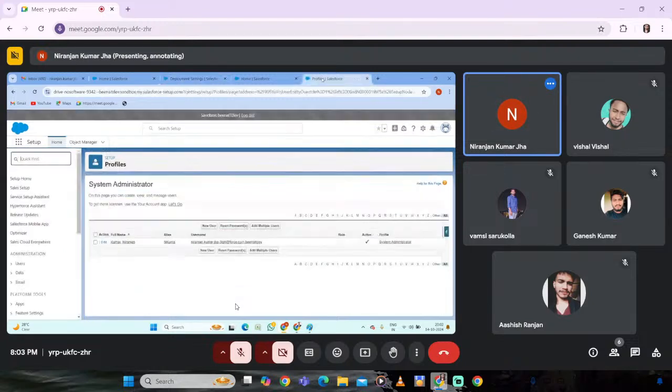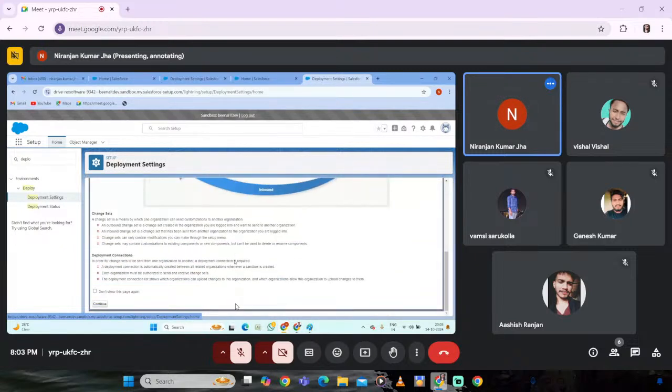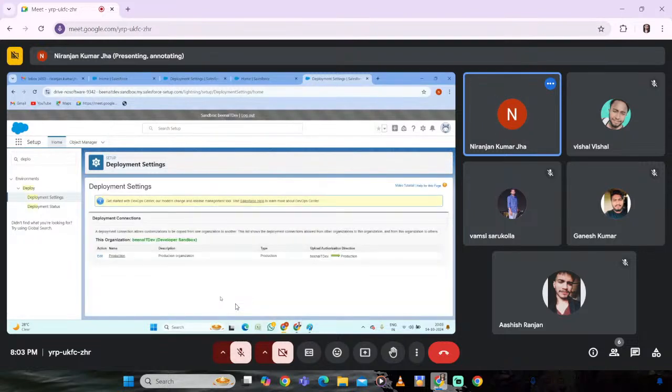Now when we come to the sandbox, we'll go to deployment setting, click on continue, the same process, and we'll do edit.